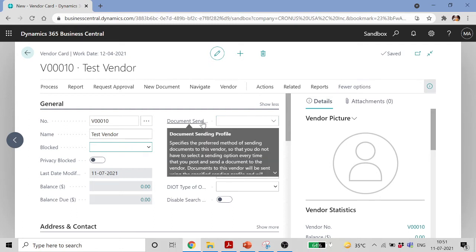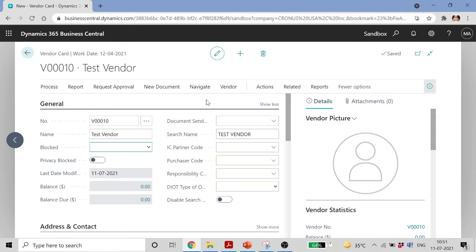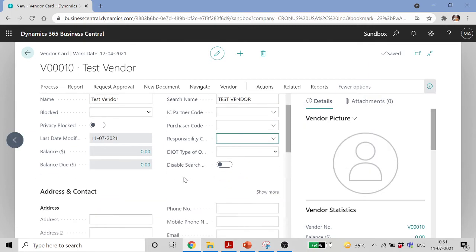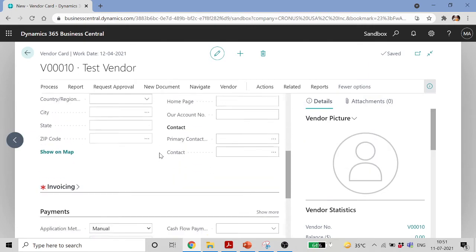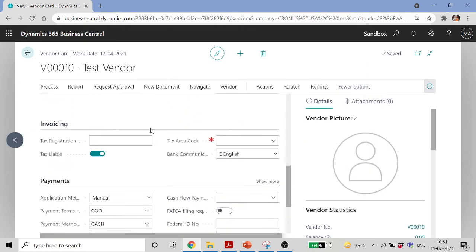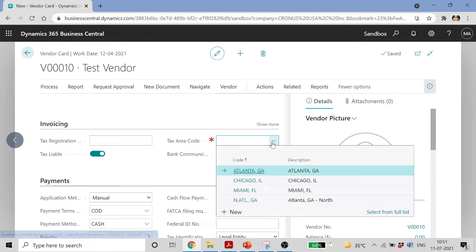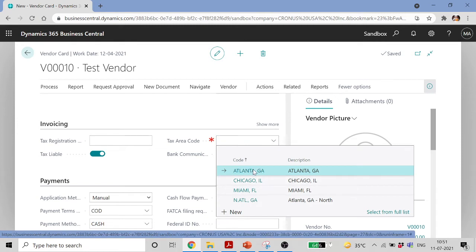Document sending profile, we will cover this in some other video. A responsibility center can be defined. Address, then invoicing, the tax registration number and tax area code of the vendor.